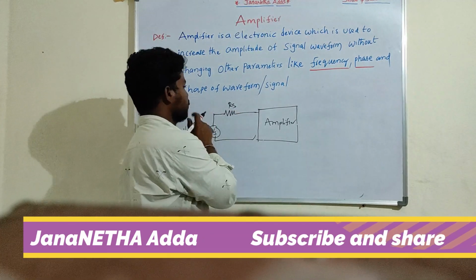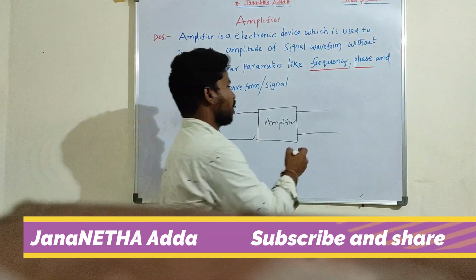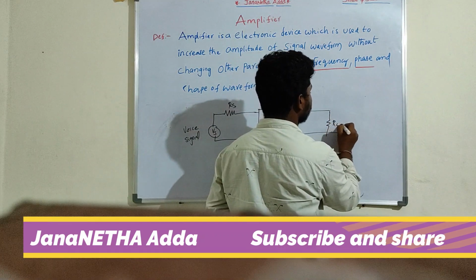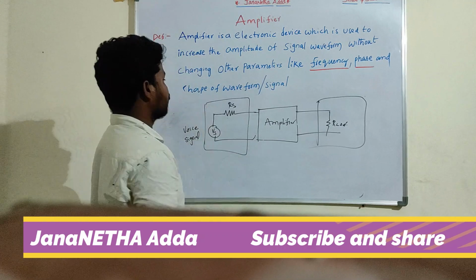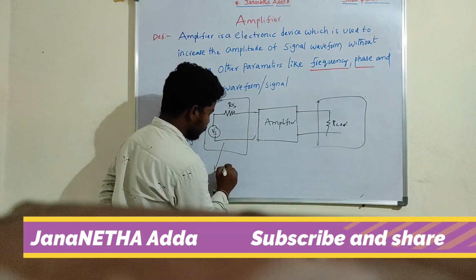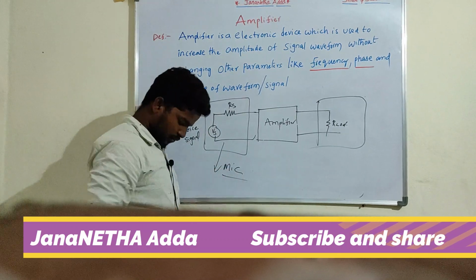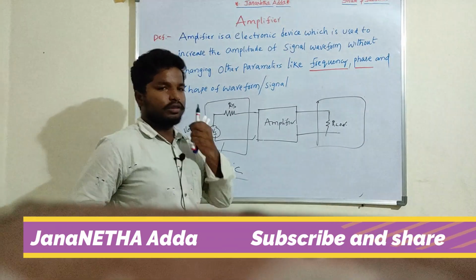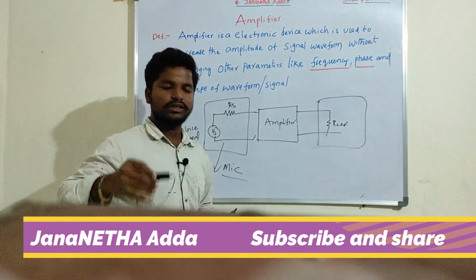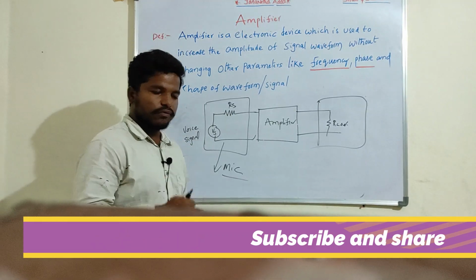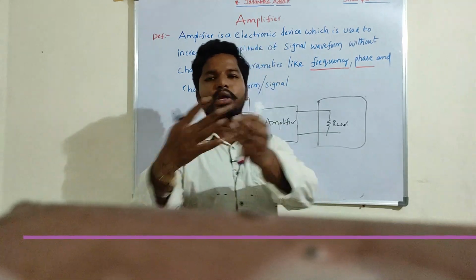Which having a source resistance of Rs, and it should produce a scaled version of the waveform which can be observed in the load. So load resistance, a load can be anything. It could be this section, my mic, which is, so this is my voice signal. The physical voice signal is converted into an electrical signal by using this device. So it is a transducer. A transducer is a device which converts a physical signal into an electrical signal.